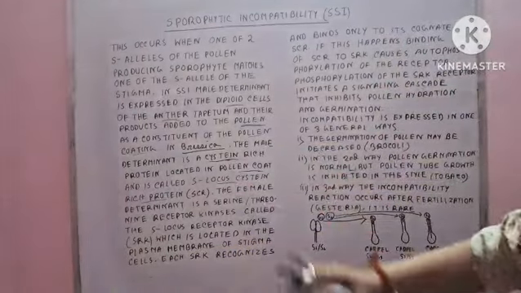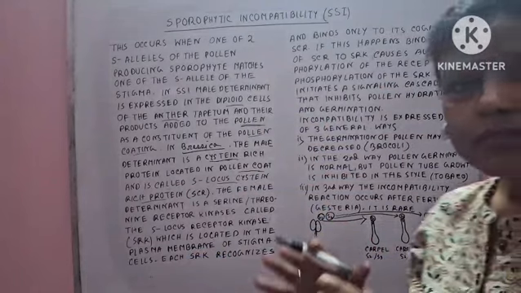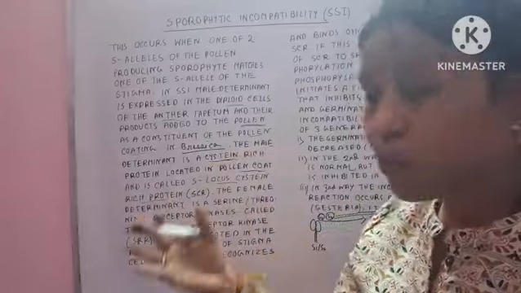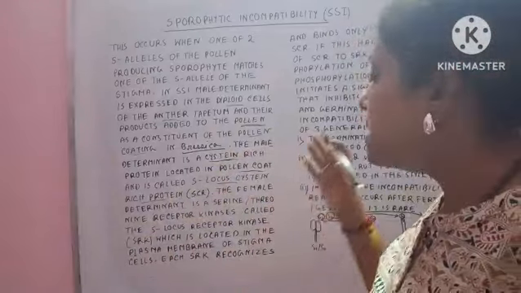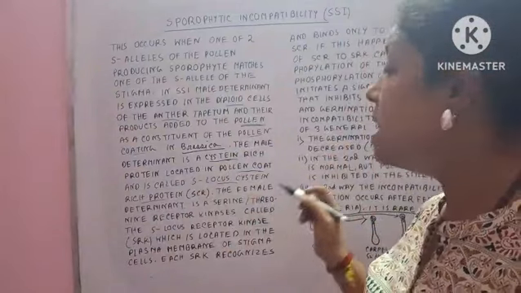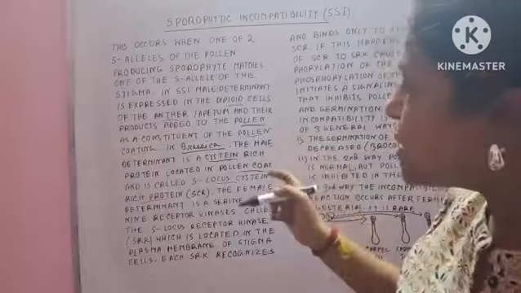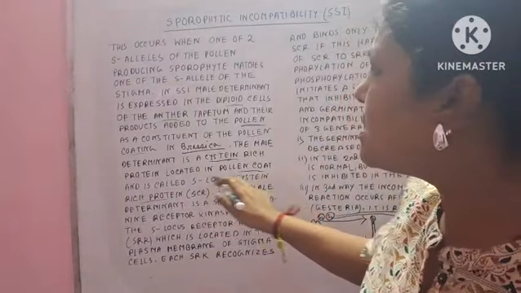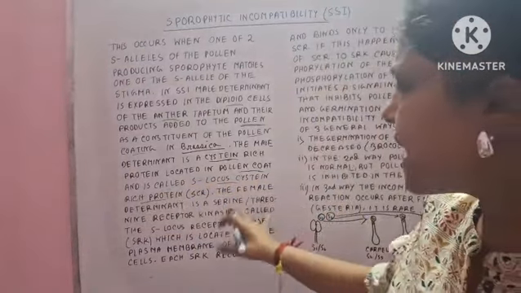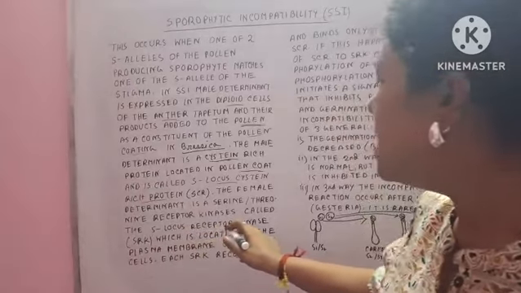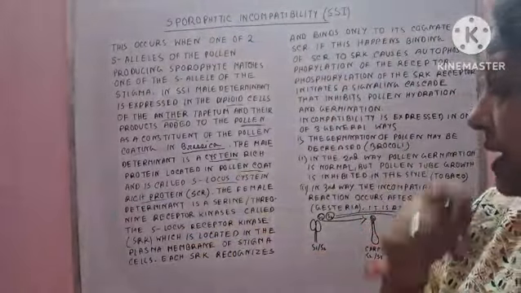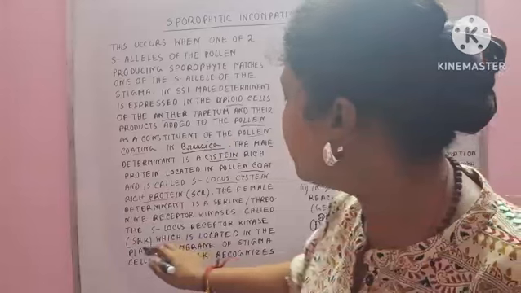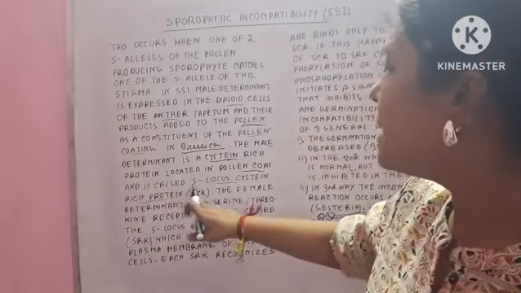So I repeat this one again to explain that two proteins are important here. One protein is present in the pollen as the pollen coat, and the second protein is present in the stigma of the carpel. The first protein is the S locus cysteine rich protein, and the second is known as the S locus receptor kinase. The short forms are SCR and SRK. SRK is located in the plasma membrane of the stigma cells.